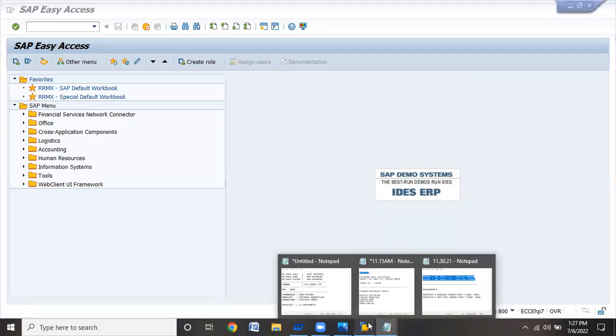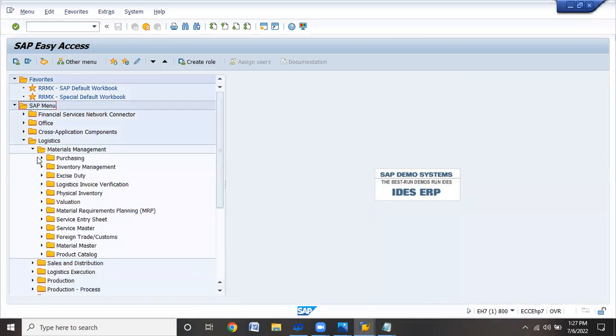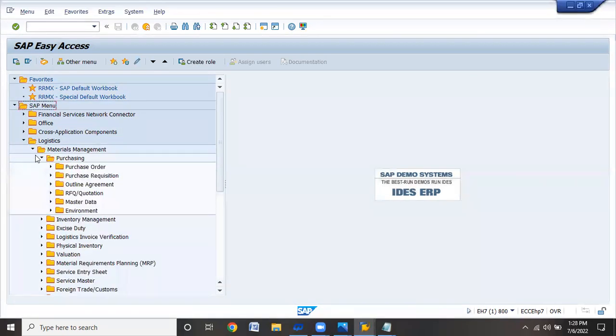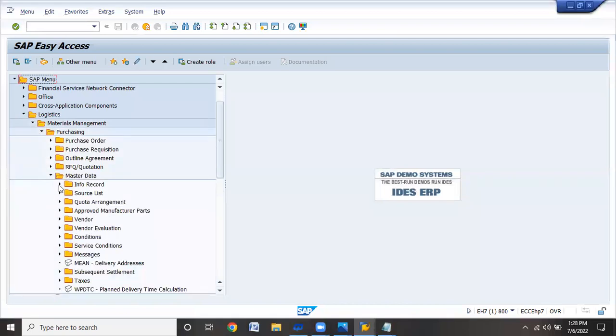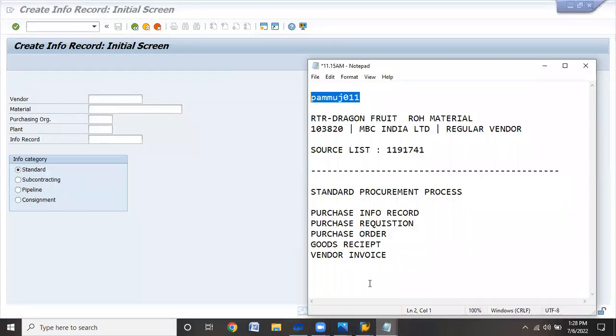So now let's start with logistics, material management, purchasing, master data, info record, ME11. So here: vendor, material, purchase organization, plant 1000. Take out your data.